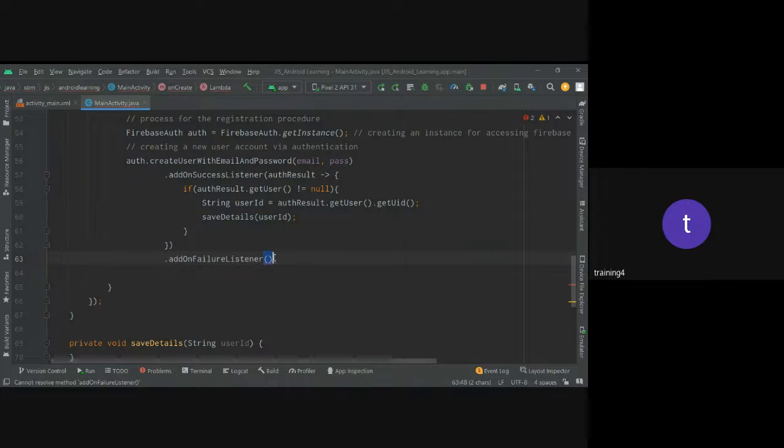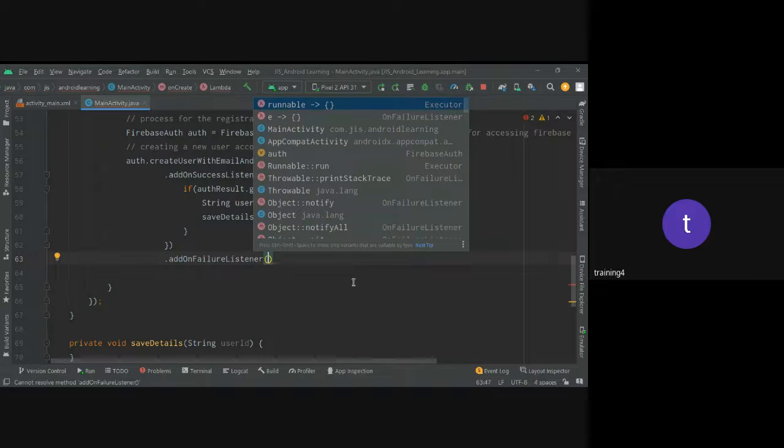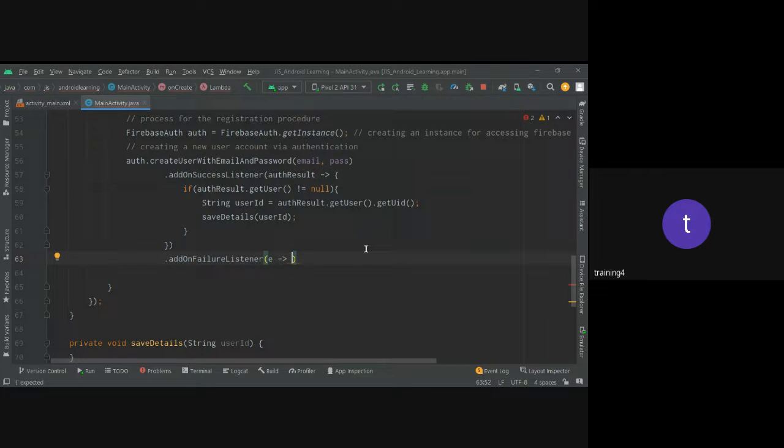Now the error will appear after adding add-on failure listener. Within the bracket, put your cursor, press Alt space bar. Select this option, on failure listener. Do not put curly braces this time; rather, your cursor is blinking and press enter.